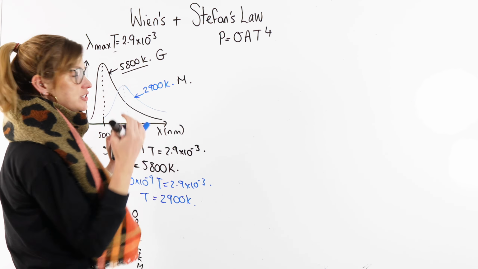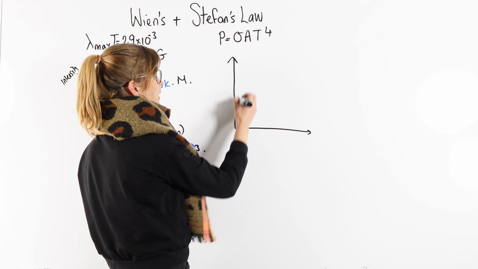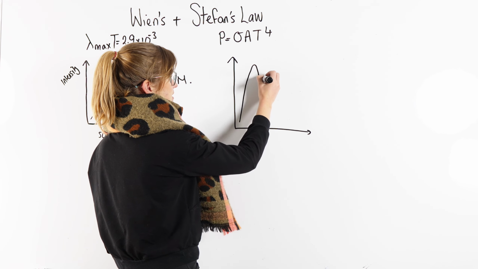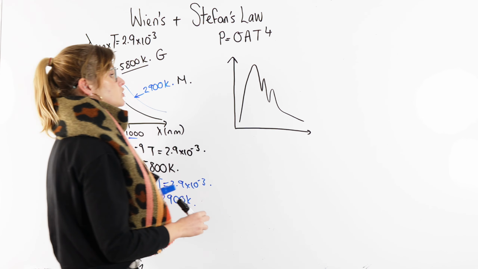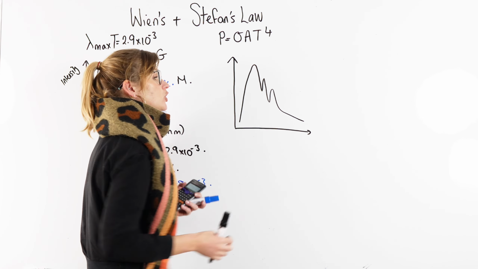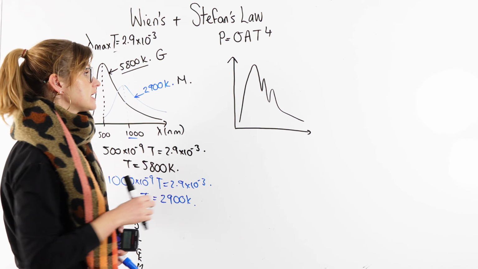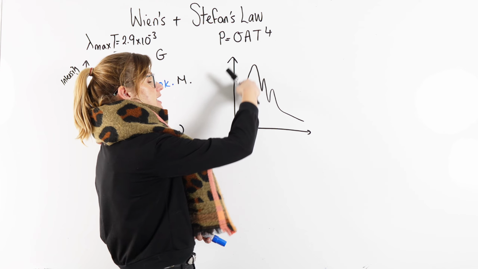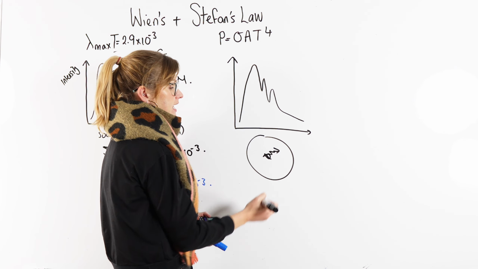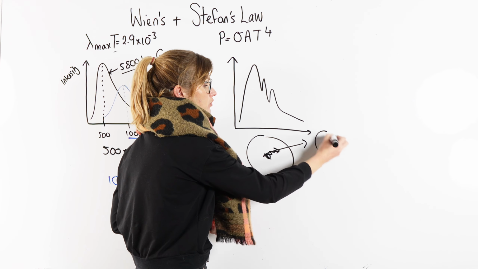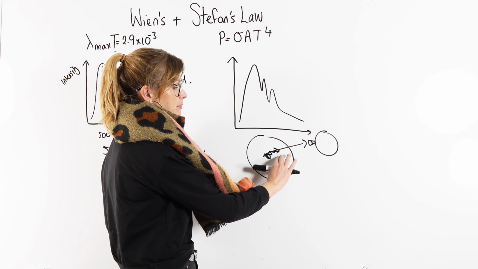Other things you might see in exam papers is that instead of a smooth black body, you might see some indents in it. These are called absorption lines. Normally the only absorption lines you need to know about are your hydrogen Balmer lines. Absorption lines tell us about this: let's say we've got our star, there's the core of my star, and my star is emitting light. Instead of that light reaching us on Earth, where we have our telescope to see it, it passes through the atmosphere of the star.